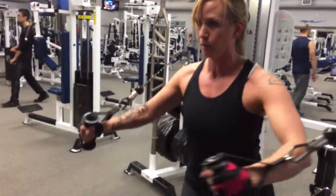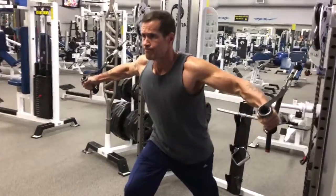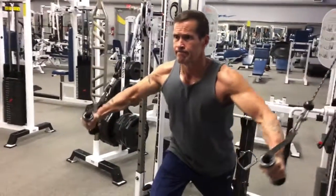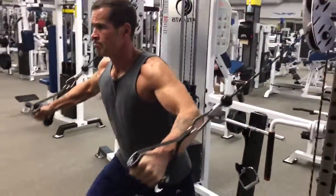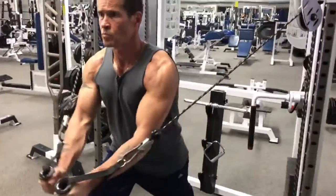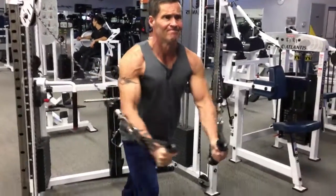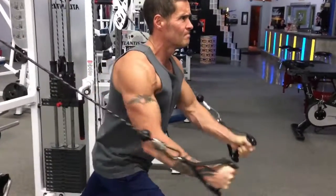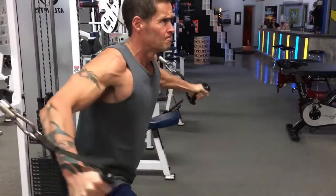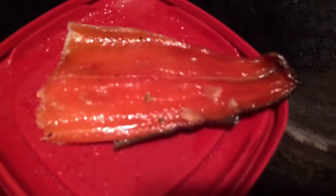It's just really exciting having known her through the internet as an online coaching client for the past few years, following the Metabolic Masterpiece workouts and the Aesthetic Muscle Plan. Seeing her transform her physique, drop a really good amount of weight, get ripped up for a photo shoot, then compete, and now continuously improving. We've had great conversations about how when you're cutting for an event like a photo shoot or a bodybuilding contest, there's that intense motivation — nothing's more motivating than knowing you're stepping on stage. But what happens afterwards? Trying to keep that same level of intensity and drive is a mindset game. It's about finding what motivates and inspires you. Having a workout partner like Rick, we're always challenging each other. But when you're training on your own, what are some of the ways you can stay motivated even without a contest or photo shoot to aim for?